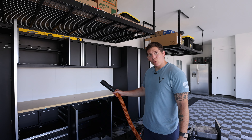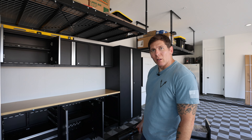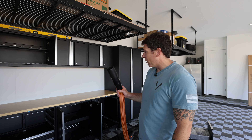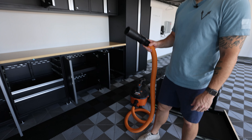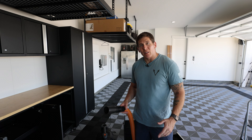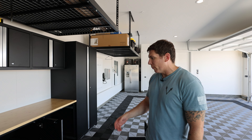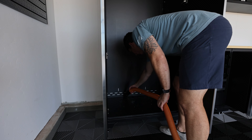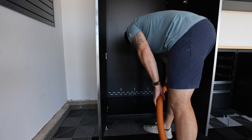Pretty far along. All that's left is the slat wall behind the worktop and settings for the lights that came with this. Then we can start customizing where we want shelves and stuff. We're done drilling into the wall — except for the slat wall, which is going to cover part of the worktop — so I want to clean up our mess. I've got the shop vac here, this one's by Ridgid. If you don't have a shop vac and you're doing a lot of work, it might behoove you to get one. We've been drilling into the studs, drywall, and the workbench — we've made a pretty big mess. There's also a lot of styrofoam that comes in these boxes — you're going to be cleaning up styrofoam for days, trust me.